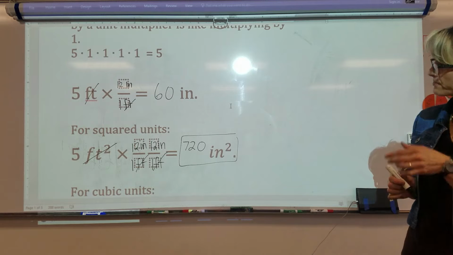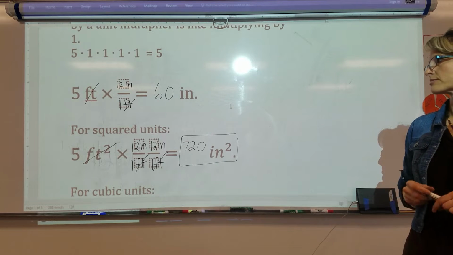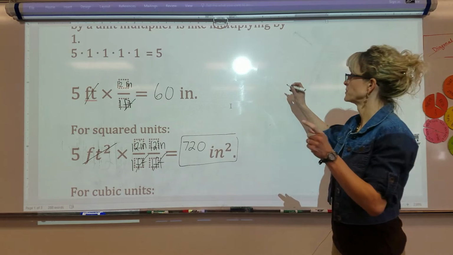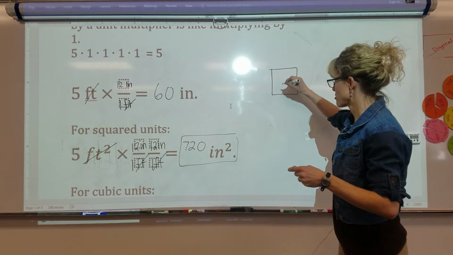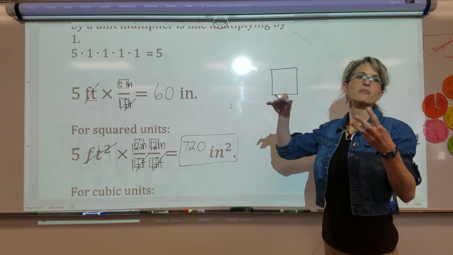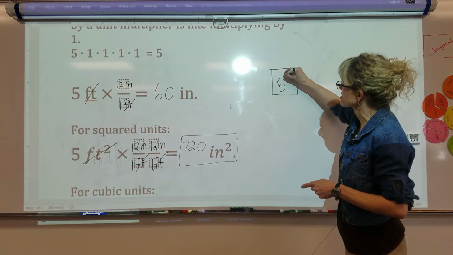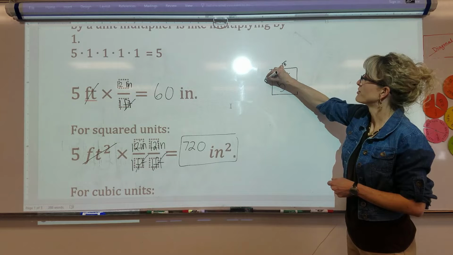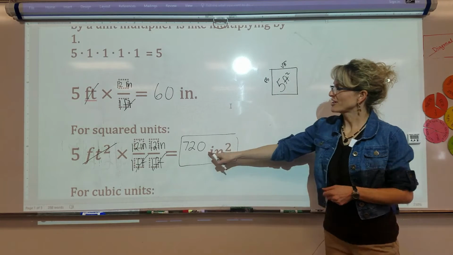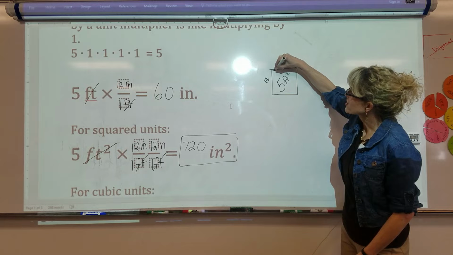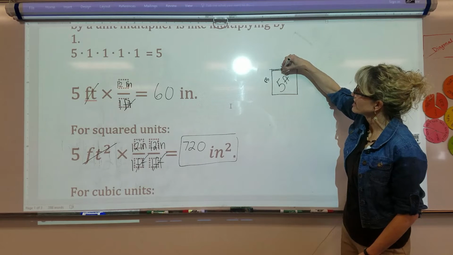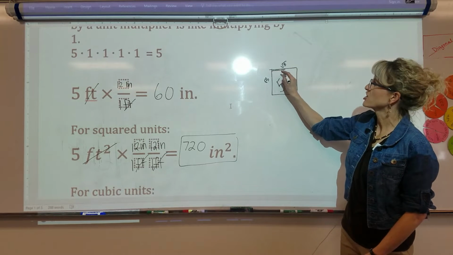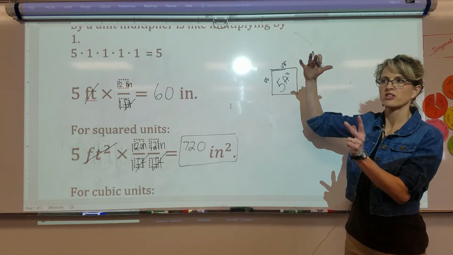Lucas. Couldn't you just find how many feet that would be if it was 5 feet squared? Would be 25 feet. And then be careful. And someone did this last period too. They were thinking of the feet squared meaning it's like 5 times 5, but no, it's more that the area of this was 5 feet squared. So this would have been root 5 in the length. And look how many inches there are. That means if I were to figure out little square inches, there'd be like 720 in this whole box. All right, so there's 720 square inches in a 5 feet squared space of area.